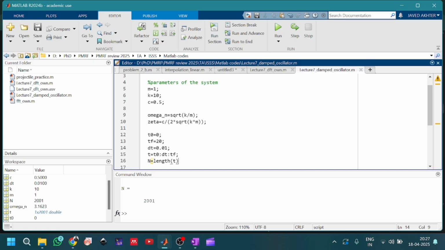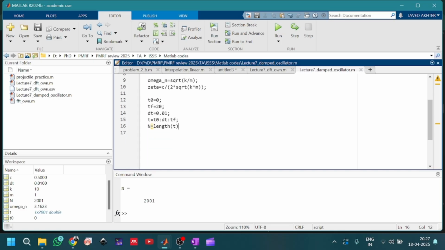And then what do we have to define? Since this is a second order differential equation that we want to solve, we have to define some initial conditions. So we will write down the initial conditions here. So what are the initial conditions? We have x0, consider it to be 1, and we have v0 to be 0 for now. Okay, so this is our initial condition.